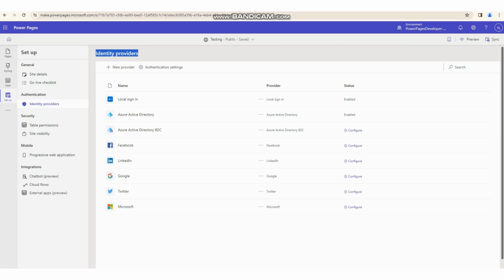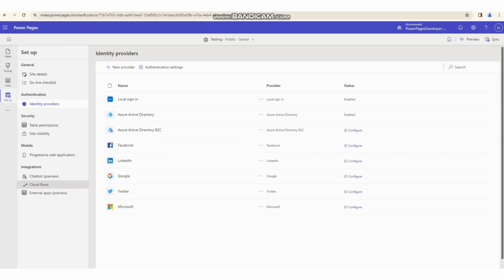The same kind of requirement we can achieve using the identity provider. We can authenticate with LinkedIn, Facebook, Google, Twitter, or a Microsoft account. And if we have any third party account, we can also create a new identity provider and set up the authentication. So we can achieve all of it.